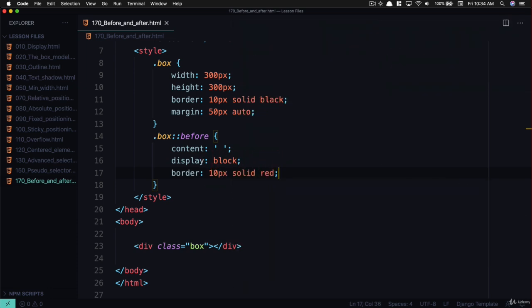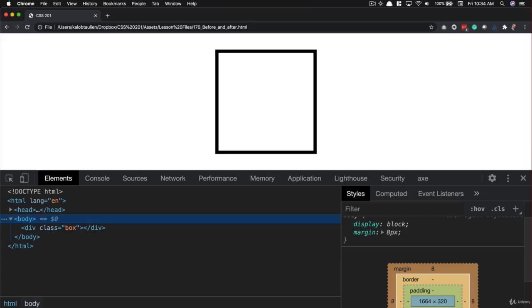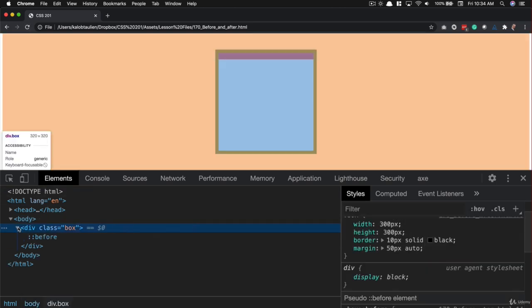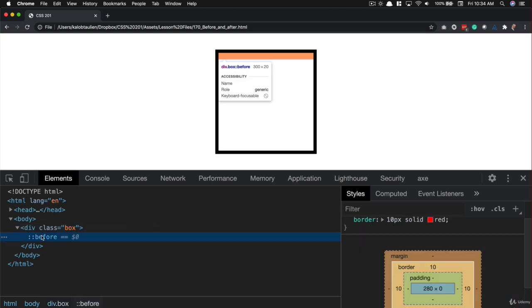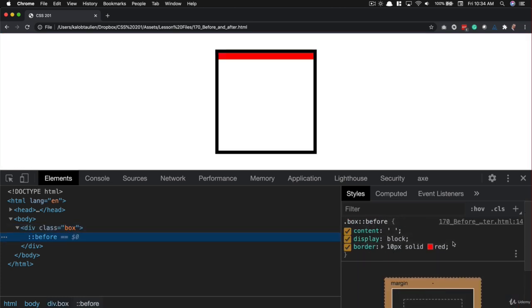And let's see what this looks like so far. This is not going to be perfect, but it's going to be pretty close. And at this point, as soon as I refresh this page, we're going to see, yep, we have something in there. That's cool. And we can actually go into our inspect element here and select it. We can do all sorts of stuff with it. We can now actually edit this CSS right in our developer tools.